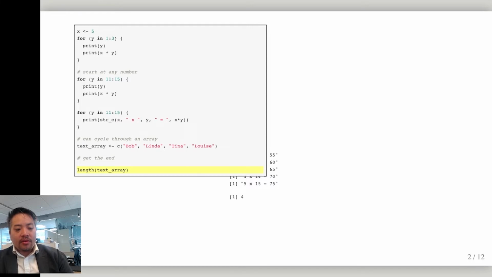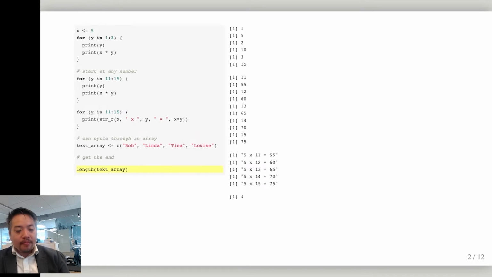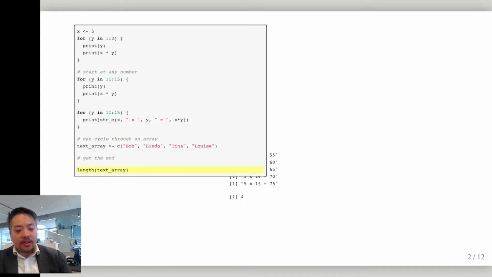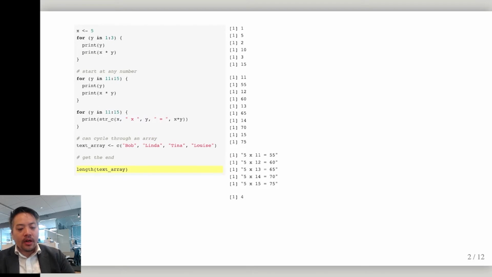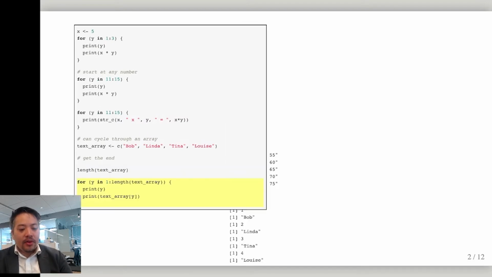So to do that, within an array, you just use the function length. The length function on the text array that we've created tells us there are 4 different objects within this array. Okay, so we have that, and now we can create a loop, which is y in 1 through, and instead of 4, because we want to make this programmatic, because what happens if I want to add in more characters? Then I don't have to manually change it. I just change it up here, and then it'll reflect the changes down here.